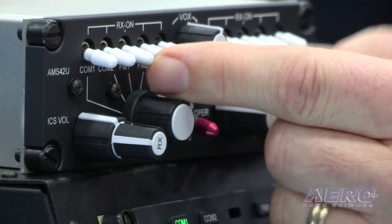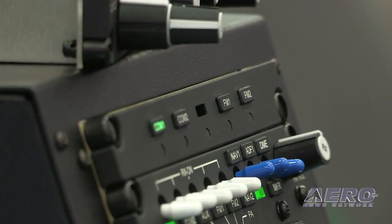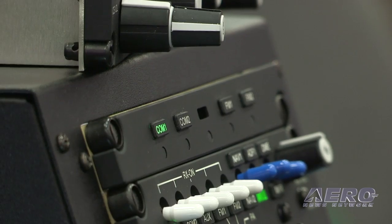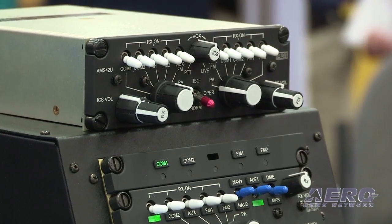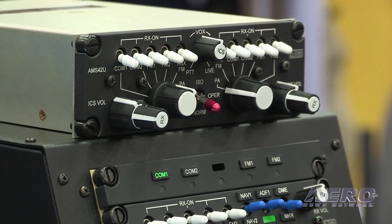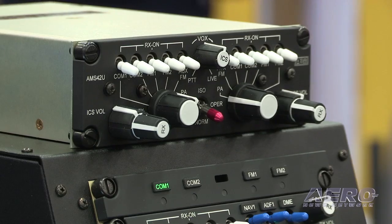Second product — brand new technology, new idea. I haven't seen it anywhere else this year, or any year: the remote transmit selector. Fundamentally, what it does is it allows the pilots to continue to operate the aircraft hands on the cyclic and the collective as they need to be, without having to take a hand off and go down to select or change radio selections. They keep the hands on the switch and toggle through — transmit one, transmit two, transmit three — whatever you need to do.